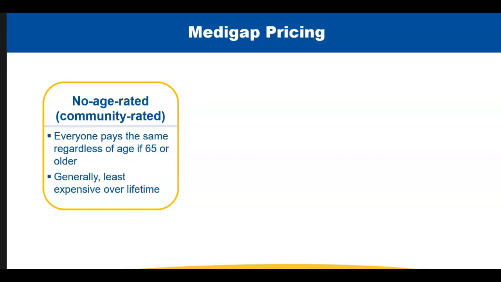I also want to make the point here that we've been talking about the federal rules. I know the reality is that there can be differences from state to state. The federal rules are what you would call a minimum requirement. And a state can expand what is allowed, but they have to first meet the minimum requirement. So when we're talking about Medigap, we're talking about 65 or older. A state could have the ability to buy under 65, but we're just talking about 65. So this is one way that they can be priced, called community rating.